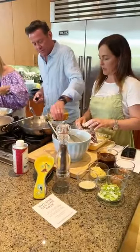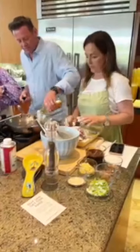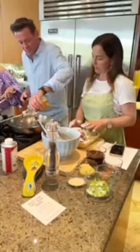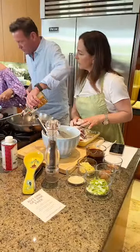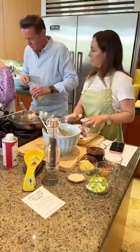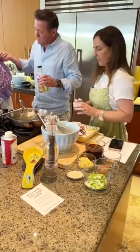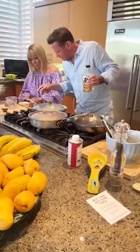Keep going. It needs quite a bit, because it's a pan fry. Kind of a deep fry. So keep going. You say when. Now these are not cooked on the bottom like the others. They're falling apart. Oh, because you're not scraping the bottom up. Turn that on high. I'll do it for you. It needs a spatula.